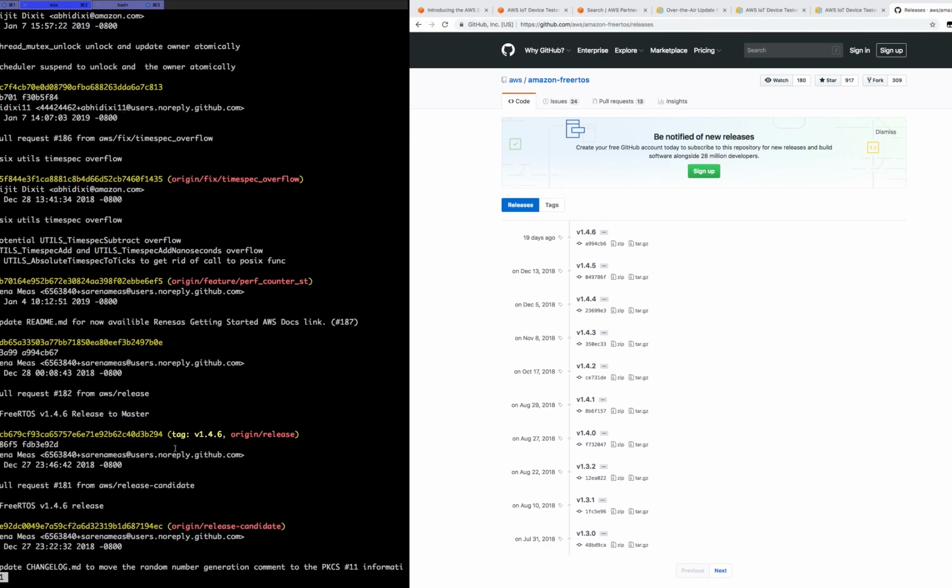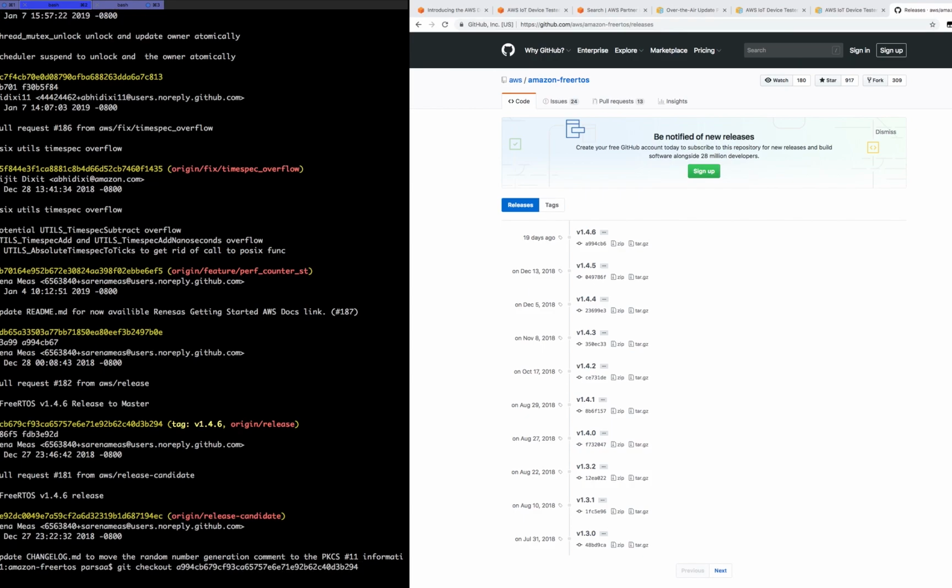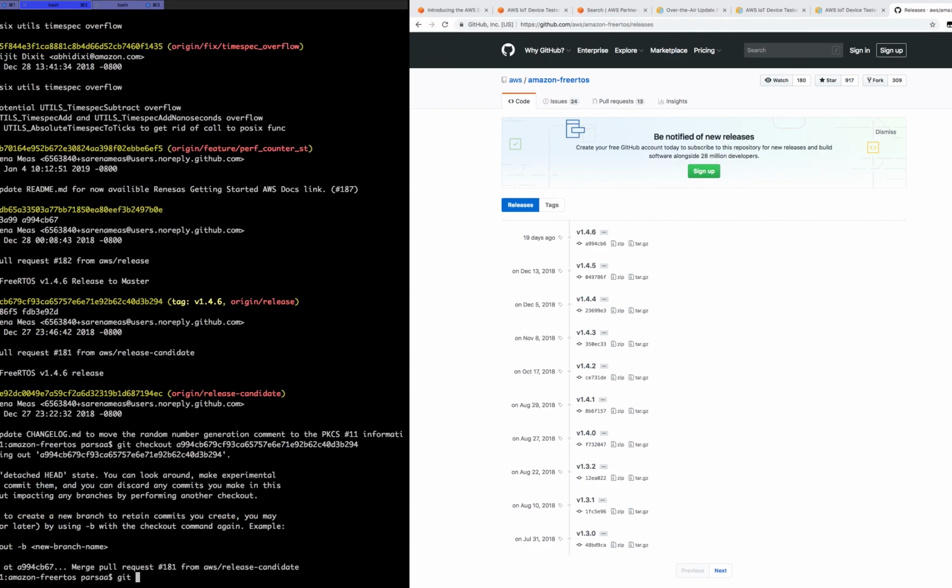If I want to be qualified for this version of FreeRTOS, I have to use this commit to be able to run IDT. So I'm going to check out that commit, and I'm going to check it out as a new branch.